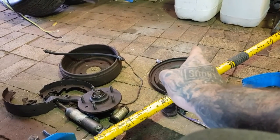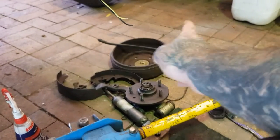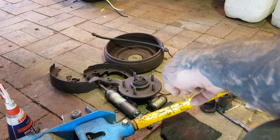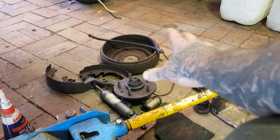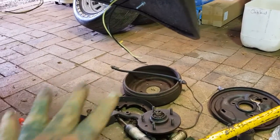We've got to put a new wheel cylinder in it. We have a new brake hose to put in it. We're going to probably make a new brake line. Well, definitely we'll be making a new brake line, not in this video, that will be later. But we can put the new brake line in, the new wheel cylinder in, and put all our new brake components in.